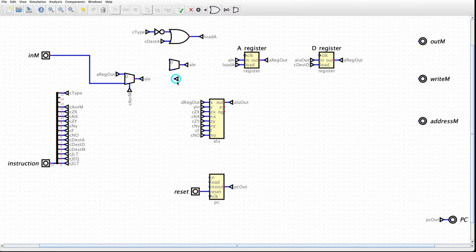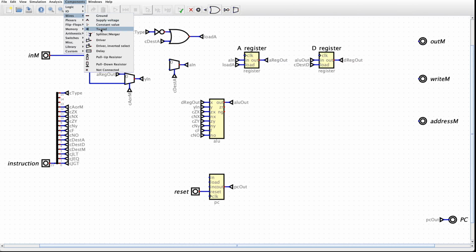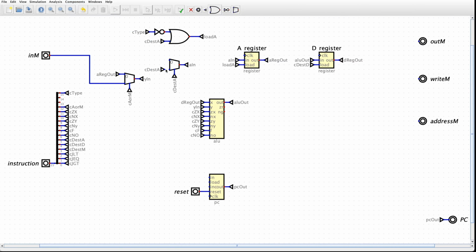So what is this mux selecting on? Well, I think the easiest thing to do is to select on this cDestA flag simply because it's already set to the correct value. If it's set, we're going to come in here. So again, if it's set, we're going to be taking the ALU out value.